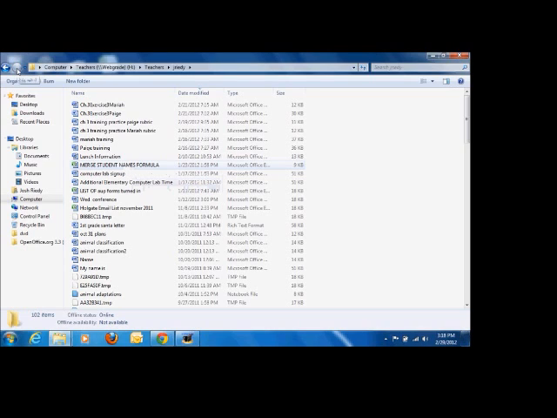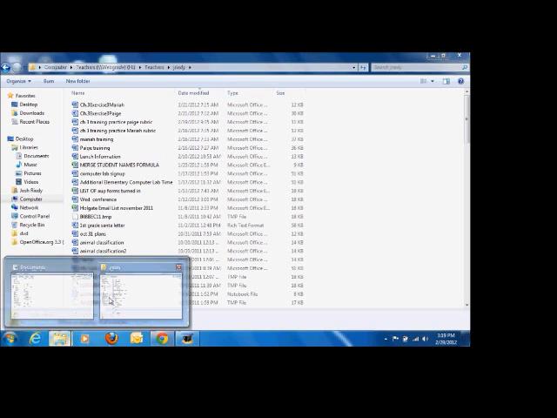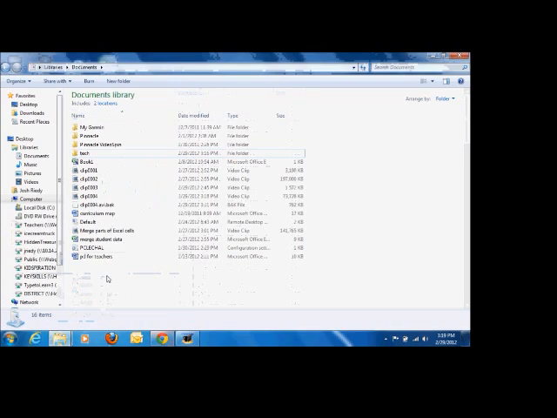But the question there was, why would we save them in different places? It's all organization, which we're going to get into too. Right now we're just doing selecting and stuff like that. If I go back to my documents folder here, if you have some stuff in here, I don't want you to have that stuff get deleted.